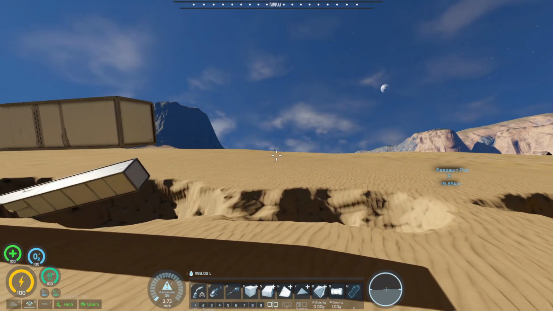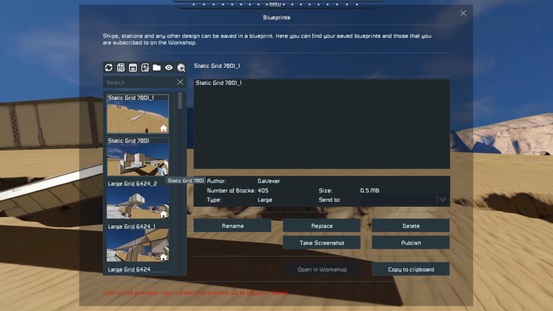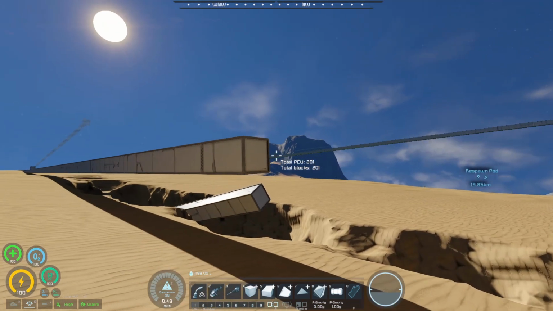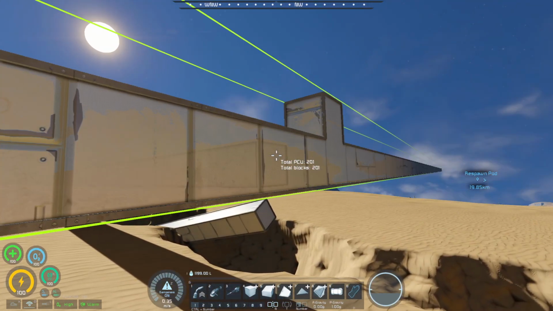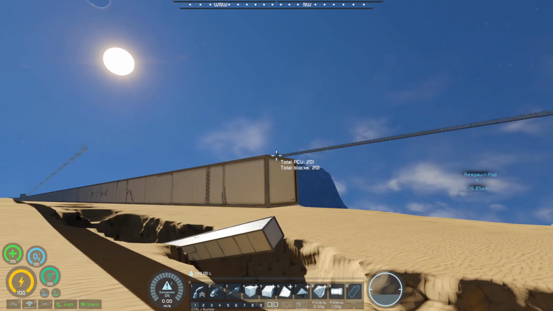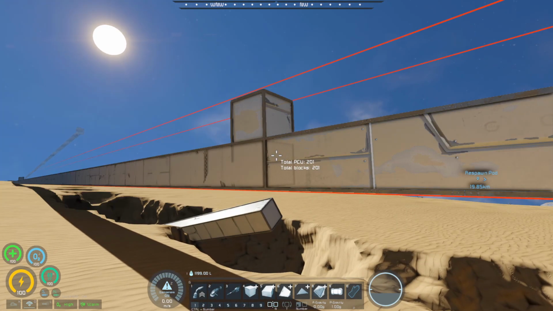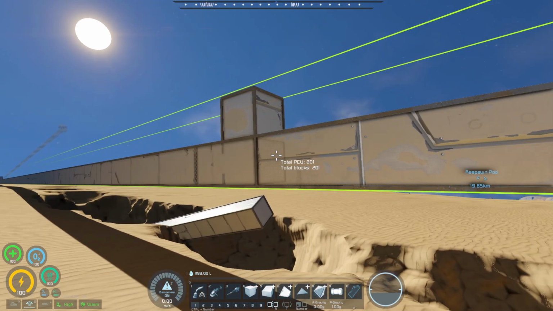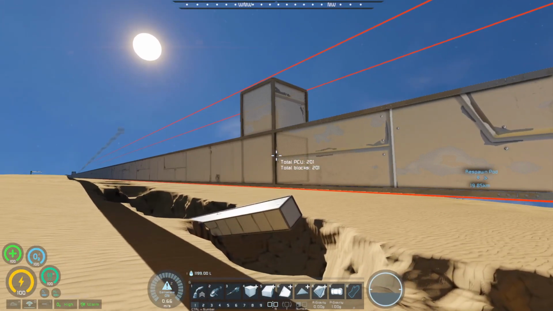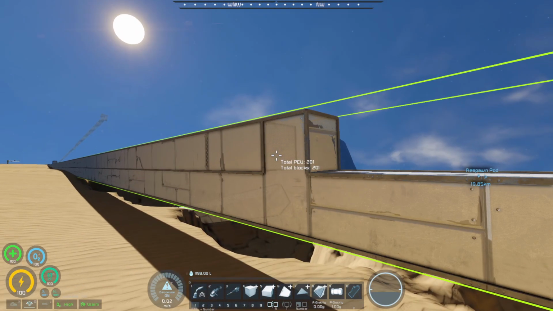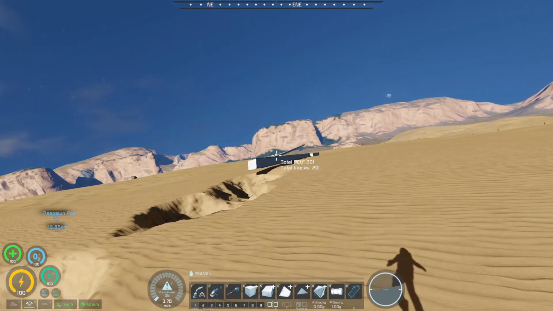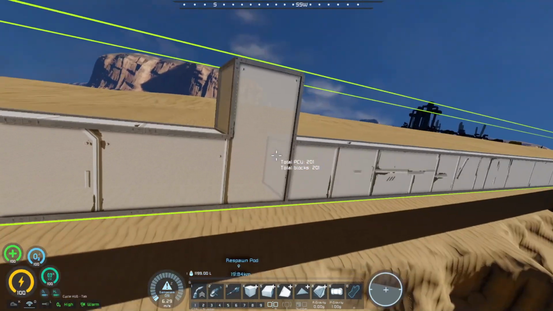So let's see. Maybe we could do F10. How many blocks is this one? This one is 200 blocks, right? So let's add the 200 blocks this way. And this is the tail end here because we marked it at the very end. So the beginning would have been... not sure why we can't glue it on. It's a bit of a pain, but we should be able to do it. Don't know why it's not letting me. I think something's blocking it. No, there's nothing blocking over there.